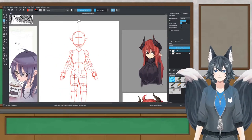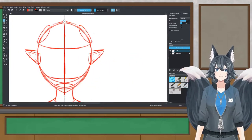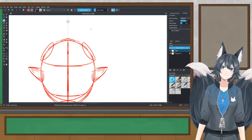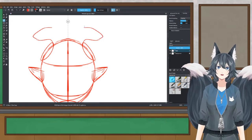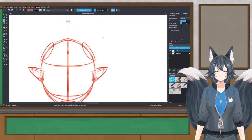And horns. How do I do horns? I'm thinking many things for horns. I could do bare basic, but that doesn't fit me. Use some weird, I call them muscle horns. Oh my gosh, this is like cow horns. We're not doing that. We are not doing cow horns.